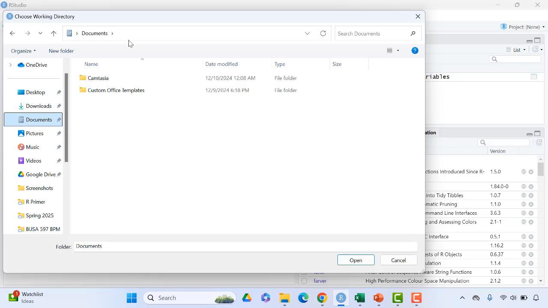By the way, Apple users usually will have a home folder as a working directory. That means in the future, you need to download all the datasets into your home folder if you are using Apple Mac. If you are using a Windows PC, just select Documents. I think it's easier to use Documents as the working directory. And then in the future, if I'm using a Windows PC, I should download all the datasets into Documents folder so that the RStudio software can recognize it.